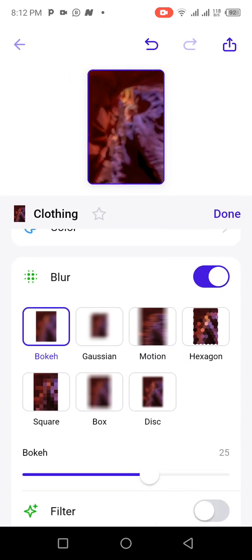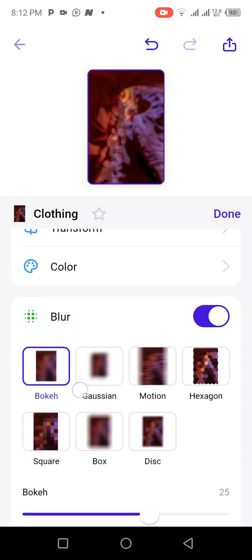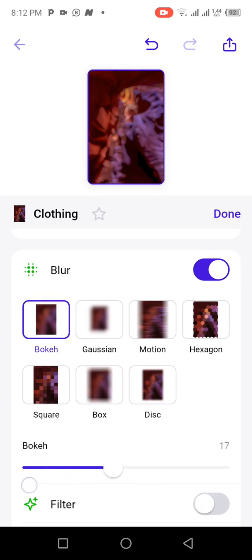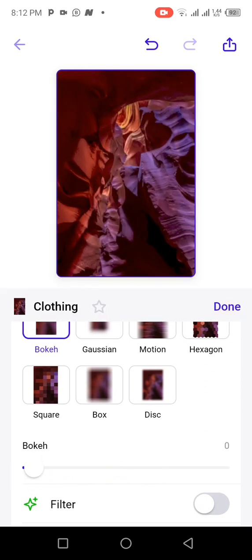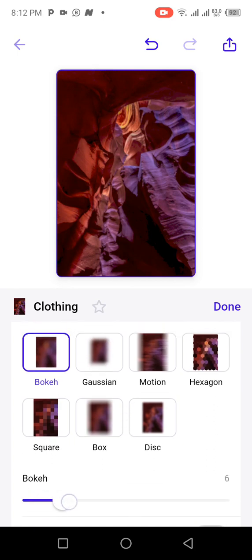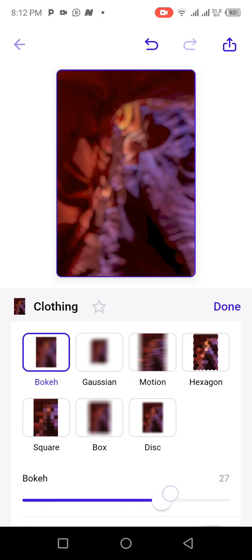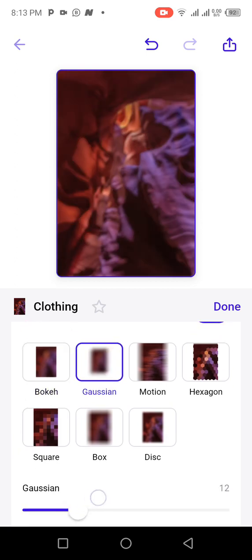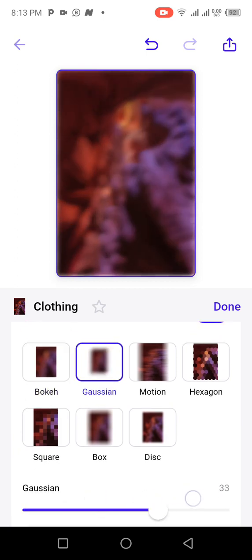Okay, so moving on to the next. You can work with your bokeh blur, but it's the blur size, the blur strength that matters, right? Look at this, this is on 0. So now you can decide to increase and increase depending on what you want, right? Gaussian blur too can give you what you want.